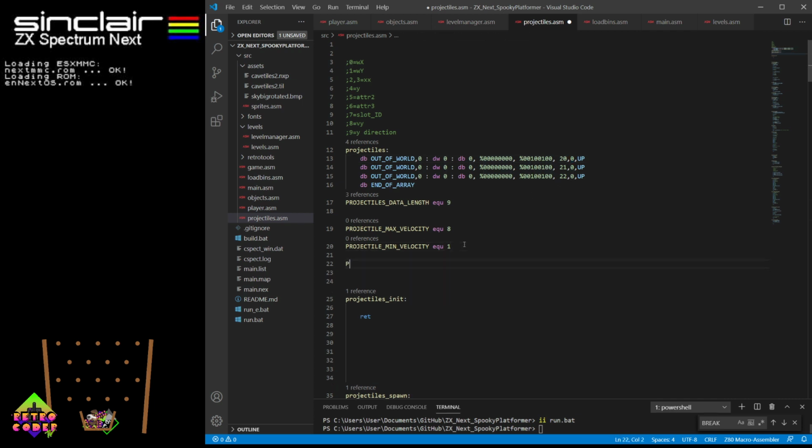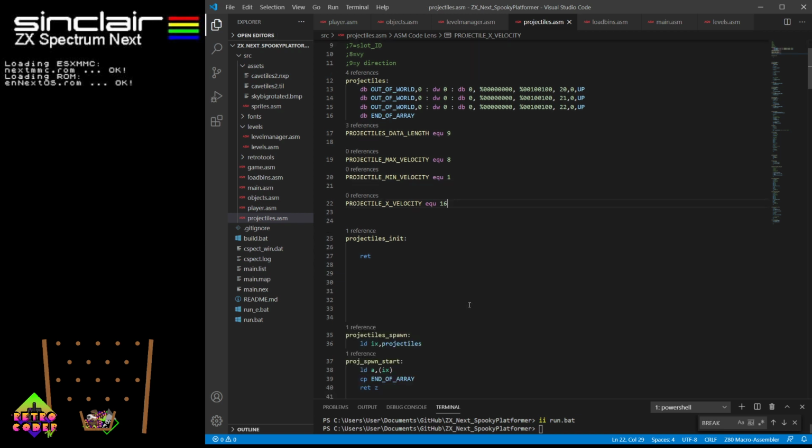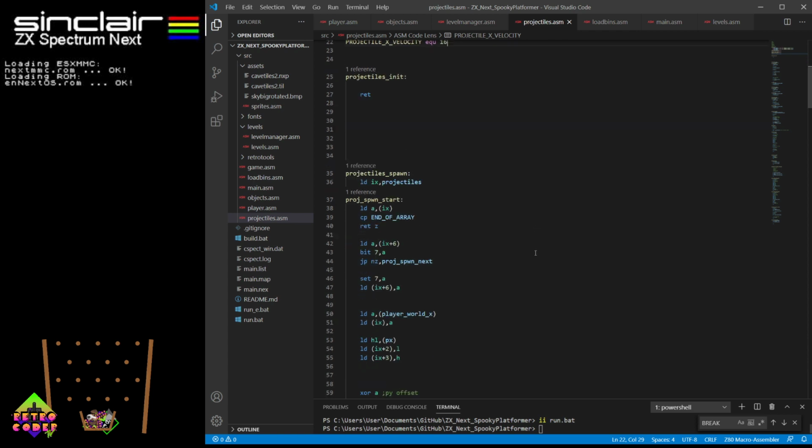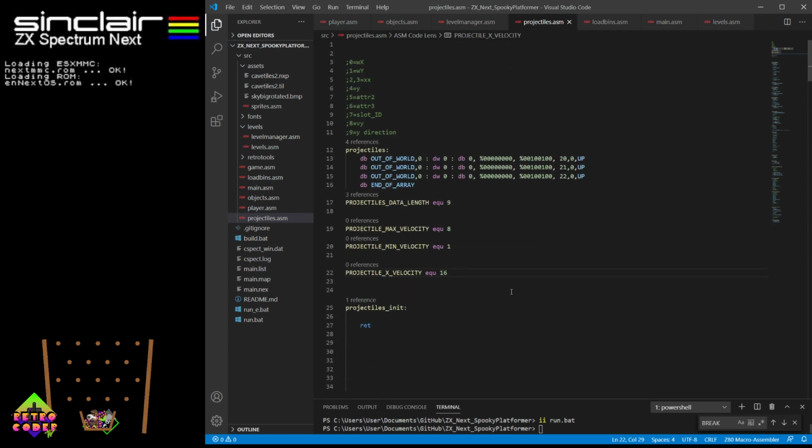We actually do want a constant for x velocity. I think 1 will actually be alright, because if we do that in meta tiles, no, we'll probably be doing it in pixels. Let's just put 16 for now. Like I say, I am doubtful I'm going to finish this tonight, this particular problem. I'll probably be on this tomorrow as well. But we're nearly done, actually. We've nearly got to the point where we can do something.